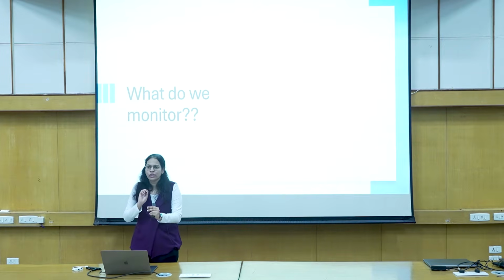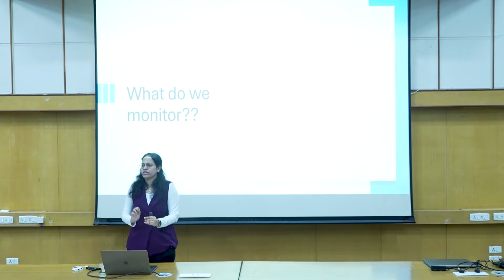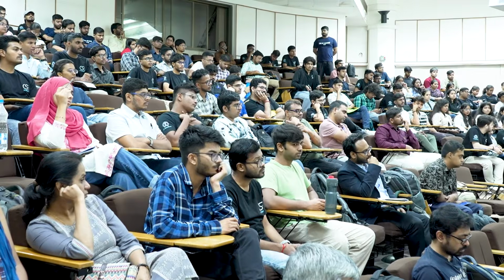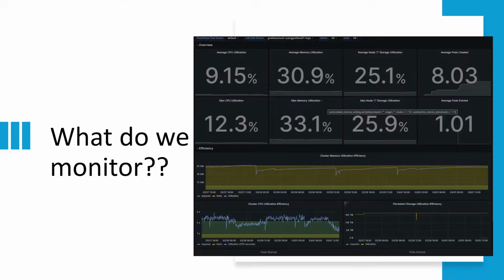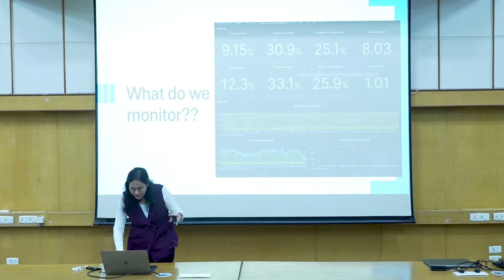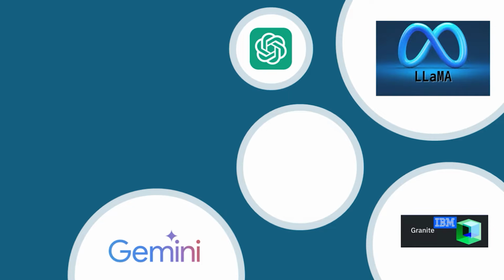So we said we monitored something. So I want to ask you a question. I said resources are being monitored. So what are the resources that we monitor? So you measure resources like CPU, memory, storage, right? And there are a lot of things that you can do once you measure that. But now that we've been talking about LLMs for a long time, what are these guys? What do these pictures make you think about?